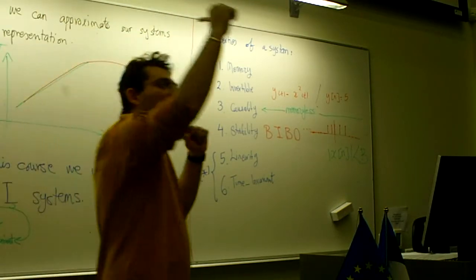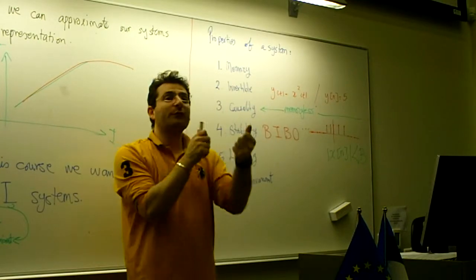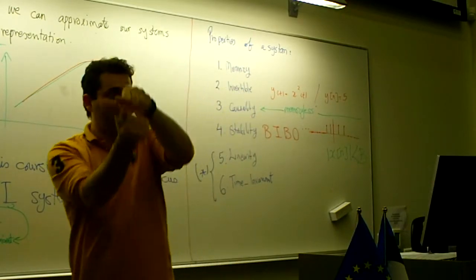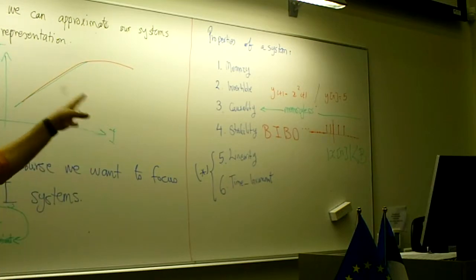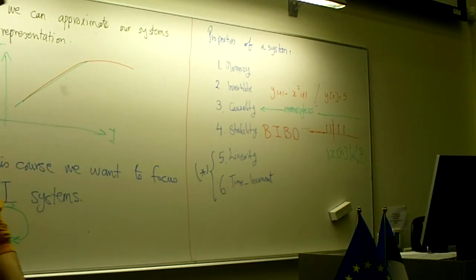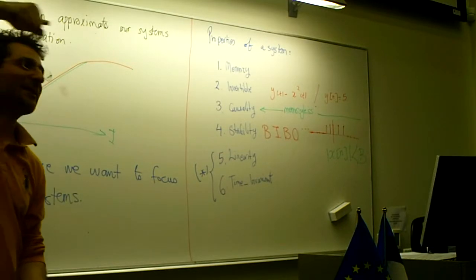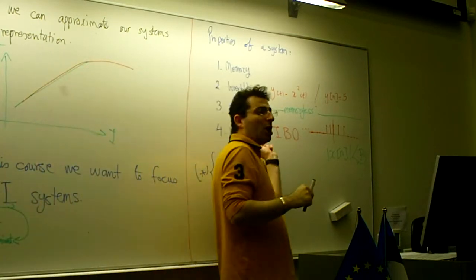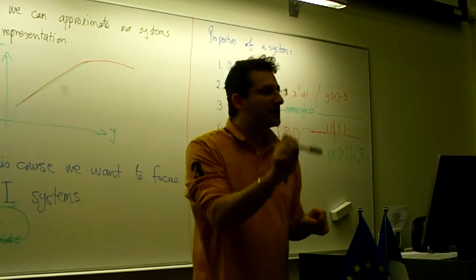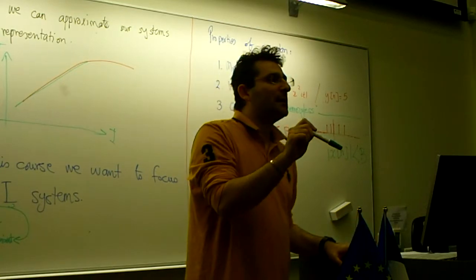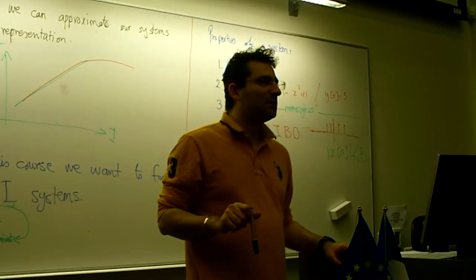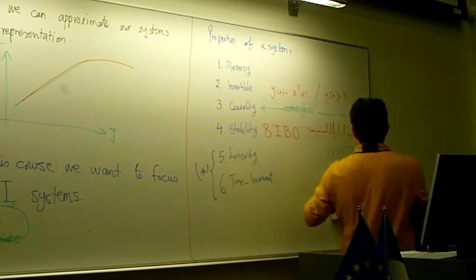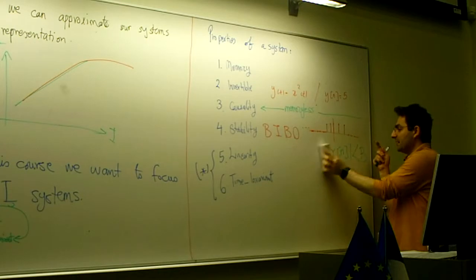So you are right, but you have to define what you mean: is it in the magnitude or is it in time? In BIBO, which means bounded input and bounded output, we mean the magnitude. In other words, if the magnitude is limited and I give it to our system, I will get an output which is again limited, bounded. If the system is not stable, it means that I give a bounded input and I get a result of infinity.